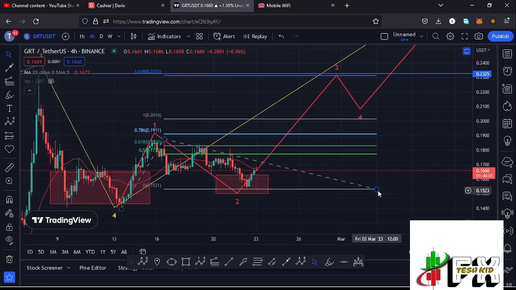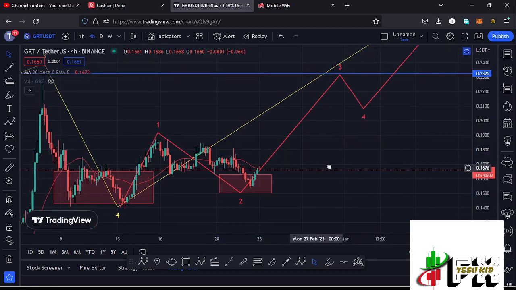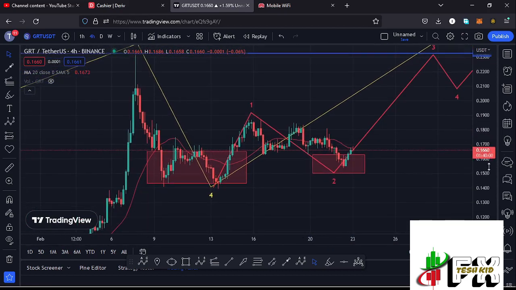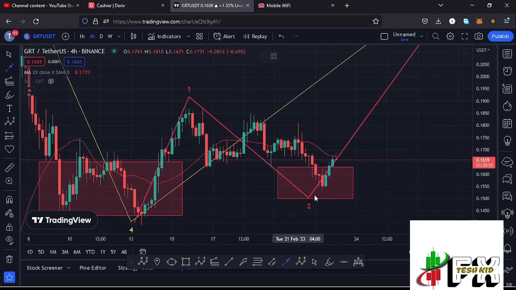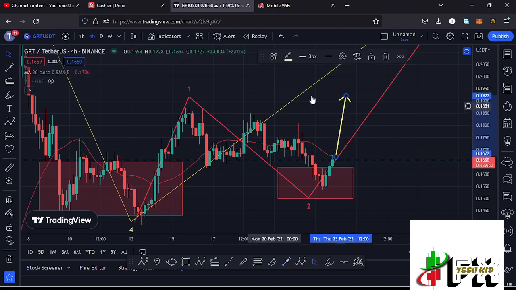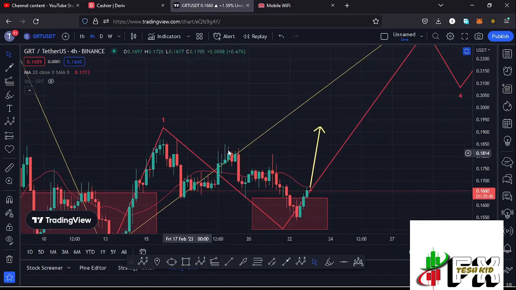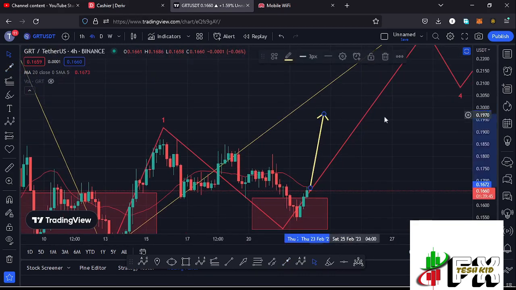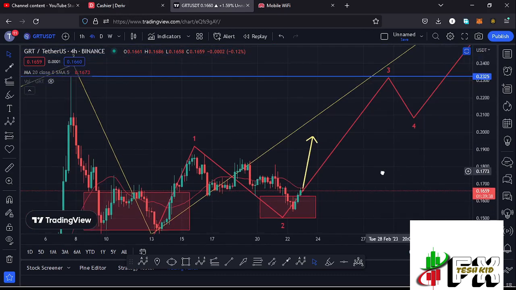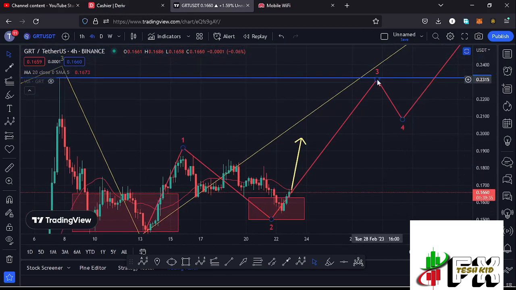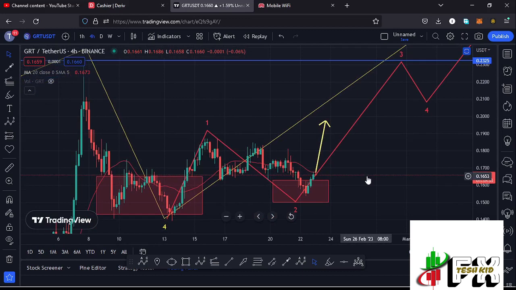And in the formation of this wave 3, there are key moves that I'm still watching, and the first one is a break above the 20-day MA here on the 4-hour chart, because the moment we manage to break above the 20-day MA, we have the support that we need to continue gearing up to get to the wave 1 high at around the $0.1872 mark. A break above the wave 1 high will be enough confirmation that whatever we are seeing here on the GRT chart is the start of that massive bounce to the upside in the formation of that wave 3, and we can also fully maximize our target areas in the formation of that wave 3. So that is what I'm expecting here on the short-term scenarios, and that is my next trade here on the GRT chart.